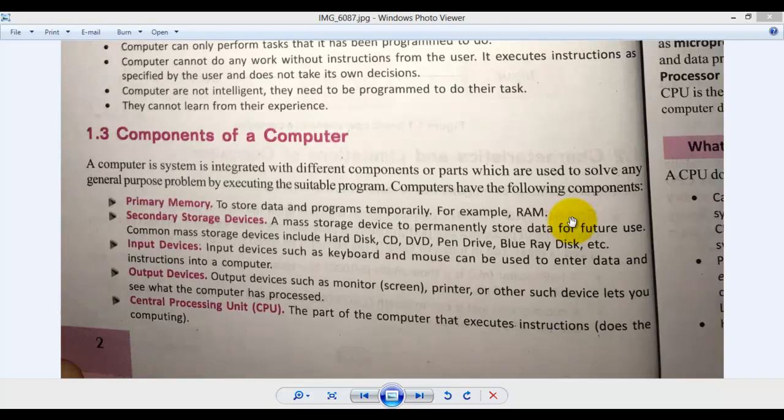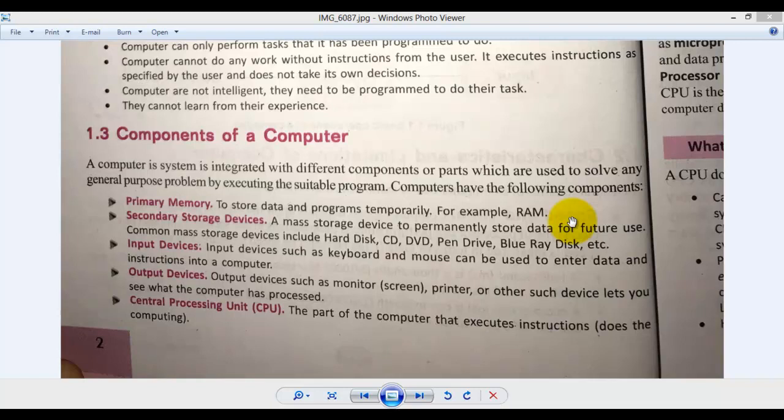A computer has different parts, and by combining those components, they work together to give the result to the user by processing all the data.